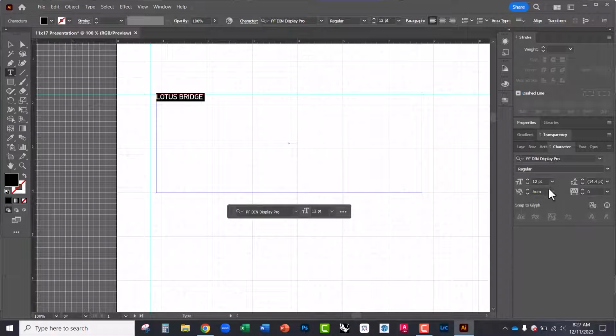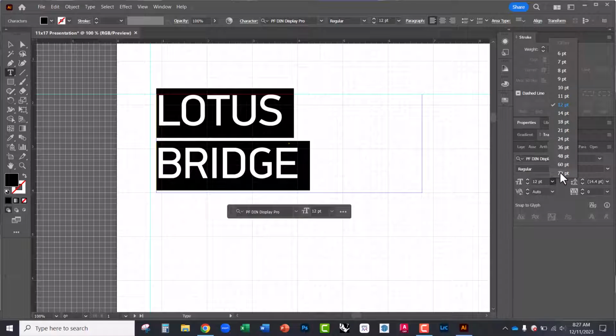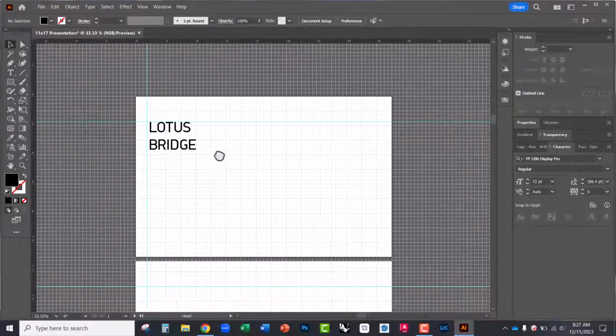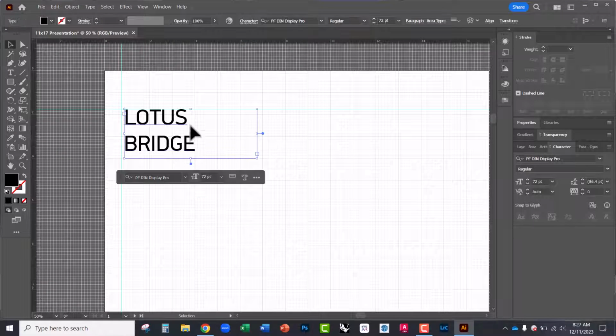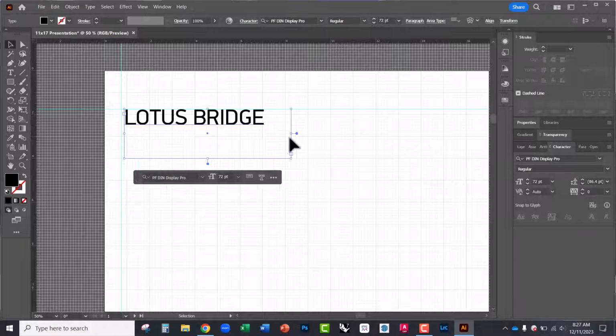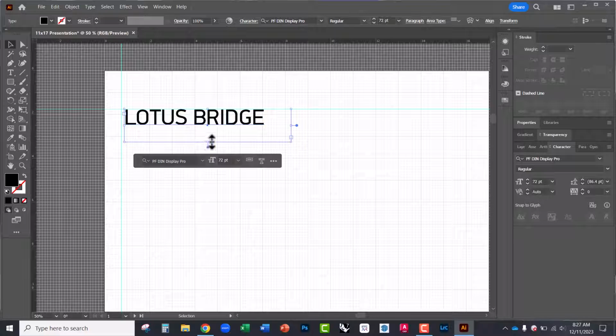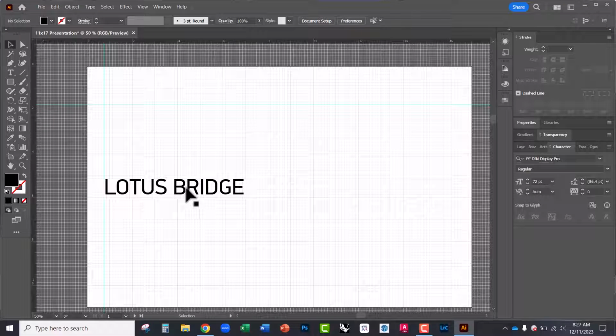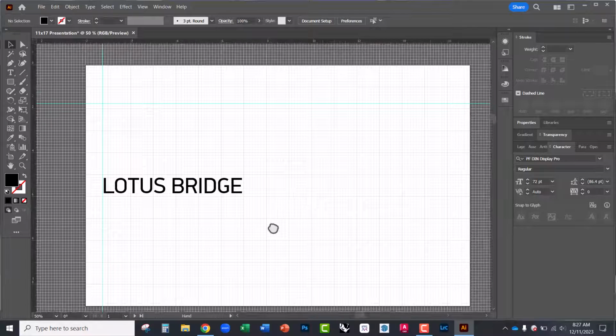And I'm going to press Control A to select all the text and increase the text size. And again, I'm just making this up. This is going to be different for each of you. So figure out where you want the title to be. It doesn't have to be in the top left. You can be creative with where that is.